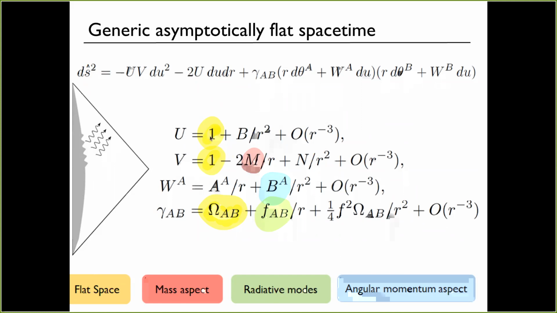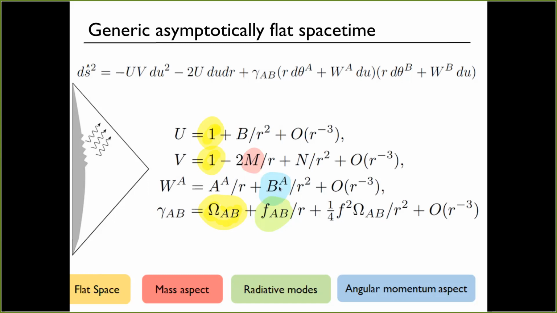So we see that indeed, as we send r to infinity, all these other terms drop out, and I'm left with the Minkowski spacetime. So that's the yellow part. The mass of the spacetime, so say you want to describe something like Schwarzschild or something more general, is encoded in this function, which is called the mass aspect, because in Schwarzschild it is a constant, of course, but generically it's a function of u, theta, and phi.